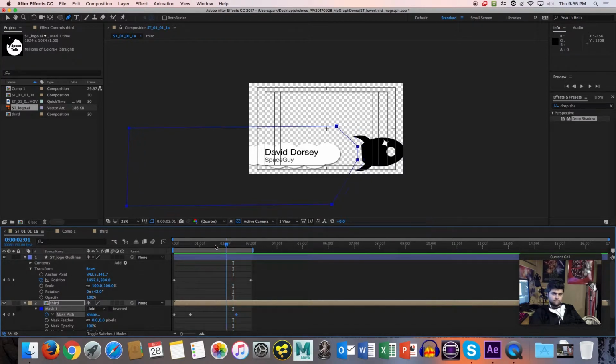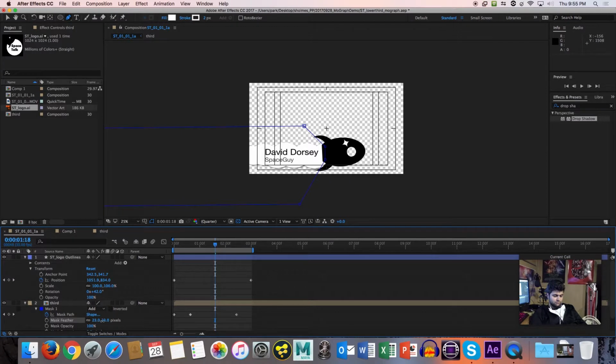Okay, so the way we can handle that is by using a property of the mask called mask feather. Right now the mask feather is set to 0, and so there's 0 variation off the line of the mask we have here. So the contents of the mask are set directly across that line. When we feather it, it's going to use a little bit of opacity along the sides there in order to, that's not even showing. No, it's showing a little bit.